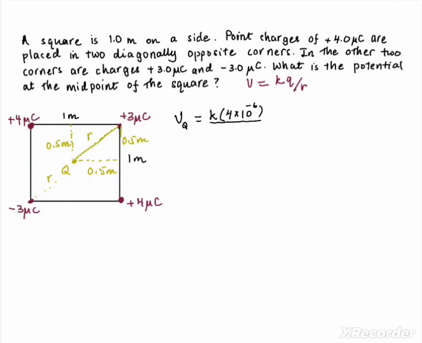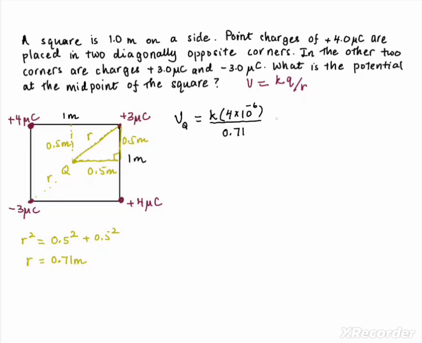So this is a little right angle triangle we have. So from the Pythagorean theorem, we have R squared, which is 0.5 squared plus 0.5 squared. So R value is the square root of this, and it turns out it is about 0.71 meters. So that is what we write here, 0.71 meters, and that's the R value. The R value is the distance between the point you want to find the potential and the actual charge.